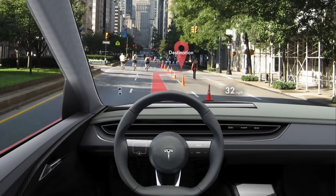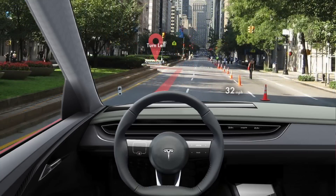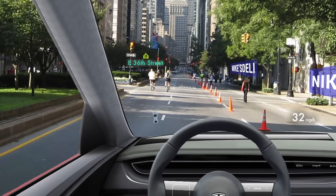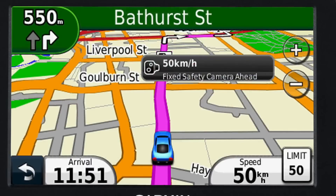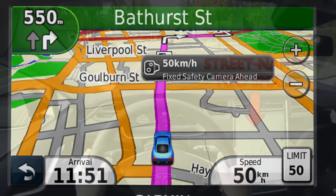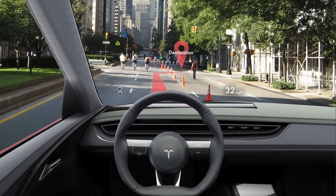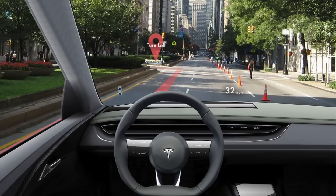Augmented Reality also improves other aspects of the navigation experience. For example, you can use virtual pins or other types of markers to indicate the destination or where to turn. You can also make the street names much more visible. Current systems either need to be magnified significantly before they even show the street names, or they're so small that they're hard to see. The bottom line is that Augmented Reality needs to be incorporated into navigation systems. It's the safest and most effective solution. There's no excuse at this point — the technology is there. It needs to happen now.